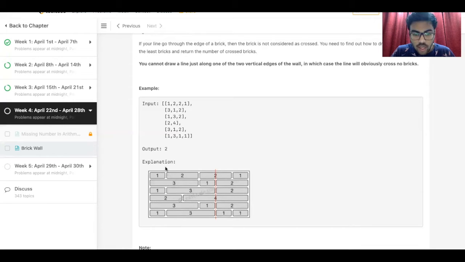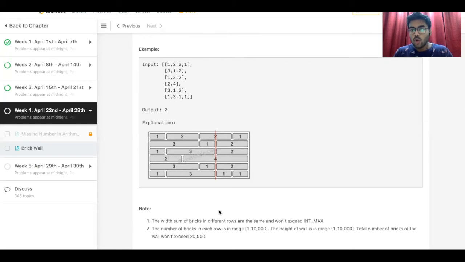So we need to draw a line which cuts the minimum number of bricks. For example, if I make a line here, we can see 3 is cut, then 2 is cut, and then 3 is cut. So 3 bricks are cut here. Then when I make a line from here, we can see that 3 is cut, 4 is also cut, and 3 is cut again. So 3 bricks are cut. When I draw a line from here, we can see that only 1 and 2 bricks are cut. So we have to draw a line between the edges of 2 bricks overall throughout the array such that the minimum number of bricks are cut.